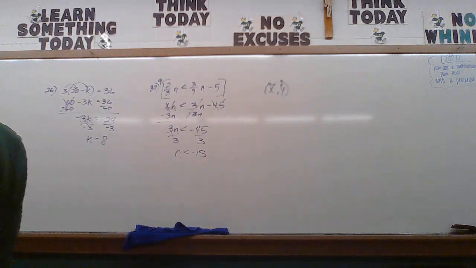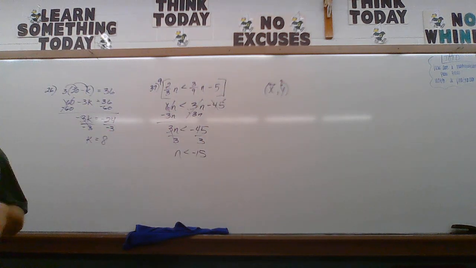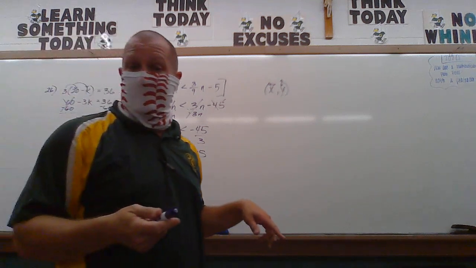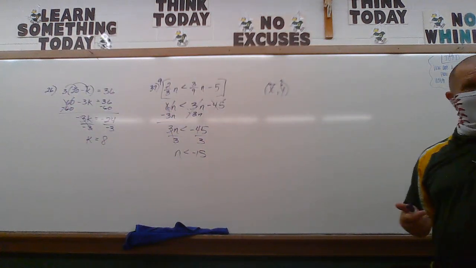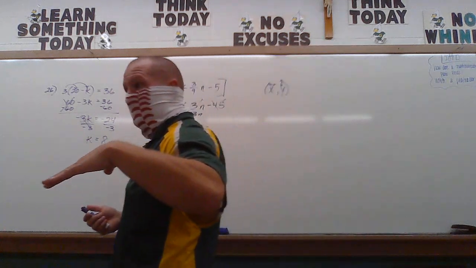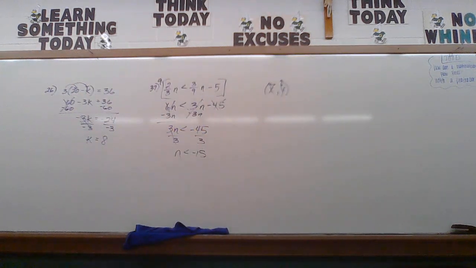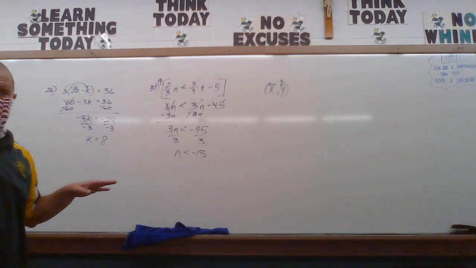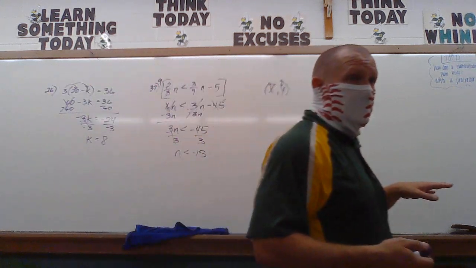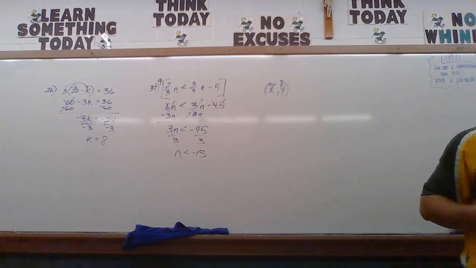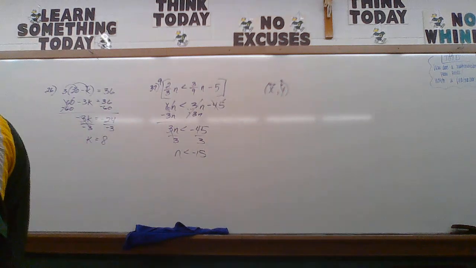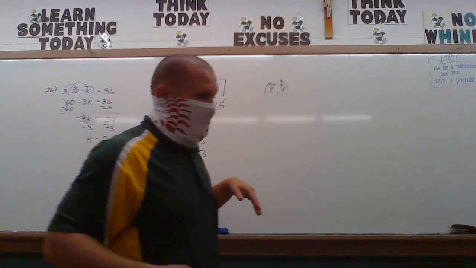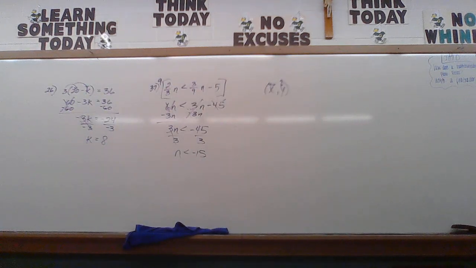If I'm working the problem out, how do I get no solutions? At the end, what do I have with my numbers? They don't equal. I get 3 is equal to 5. How do I get infinite number of solutions? If it's the same, 6 is equal to 6. And then again, most of my answers should be an ordered pair. Okay, so any of those that you would like to see?